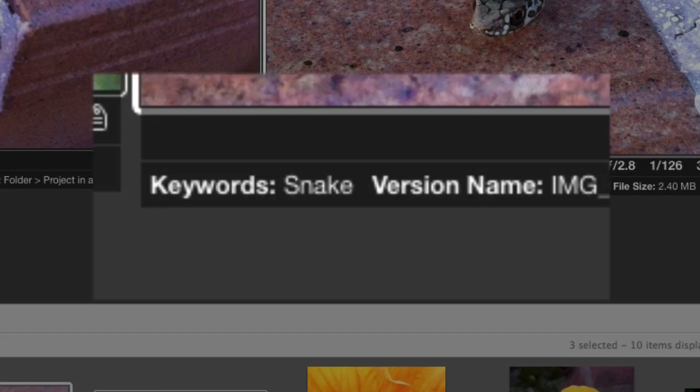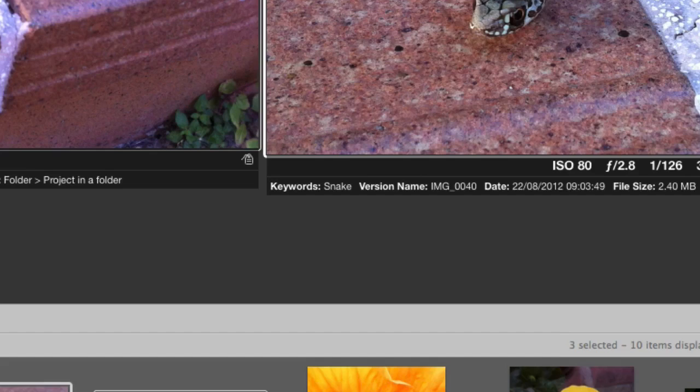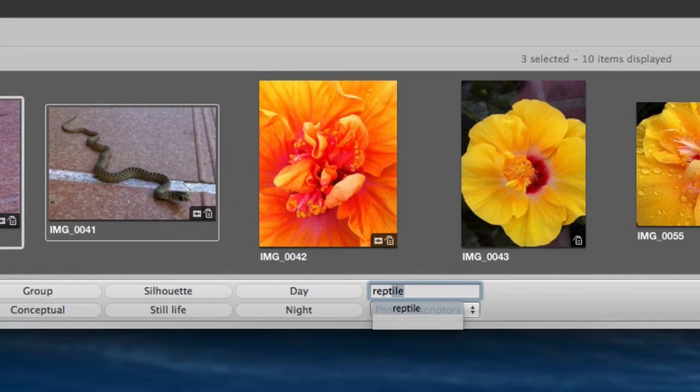And the same with the word reptile. So we've got reptile, and I've got repetition. So I'll keep going with the keys until I get the word that I want and just press enter. And now I've got the word reptile in there. So that's another way of doing it. We've got the inspector, we've got the head inspector HUD, we've got this keywords HUD we can do it, and we can also do it with this control bar at the bottom.